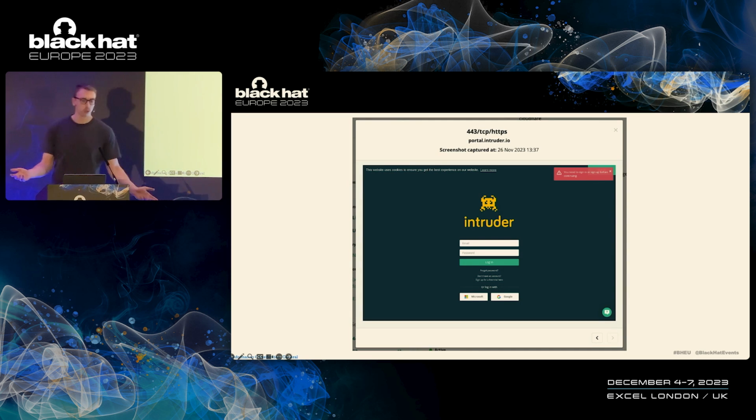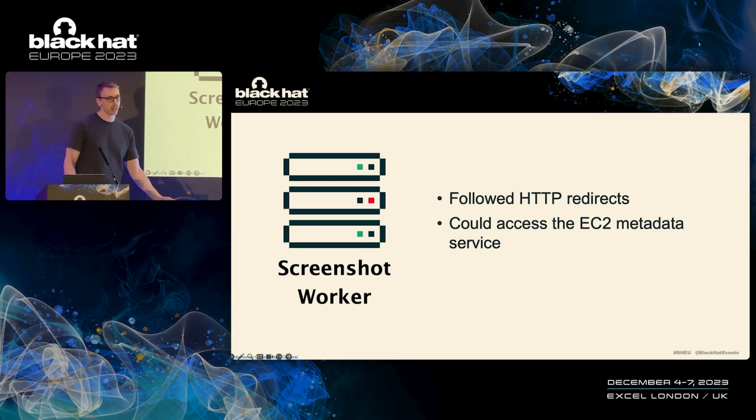So, as I said, this all started with a simpler bug. And it started with a bug in my own company's product. I was doing some security testing, and one of the things that's quite interesting is if a customer adds a target and we see a web server on it, we will show them a screenshot of that web server. Now, through a bit of testing, I noticed that our screenshot workers, which are responsible for taking these screenshots, have two interesting things about them.